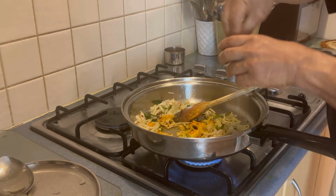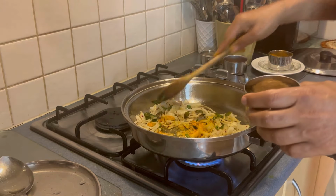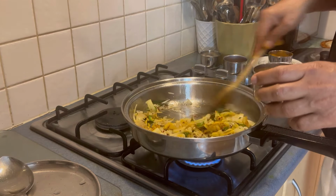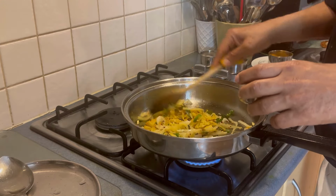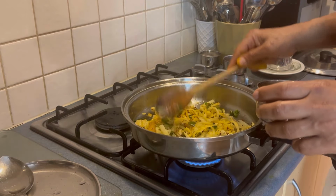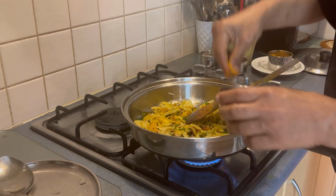Some salt. Now salt you can put to taste. At the end, if you feel that there is not enough salt, you can still mix it in at that time too, because salt should not be extra. If it's extra, then the whole taste spoils. So salt is something that I will put in intervals. All right, checking how the flavor is coming up.